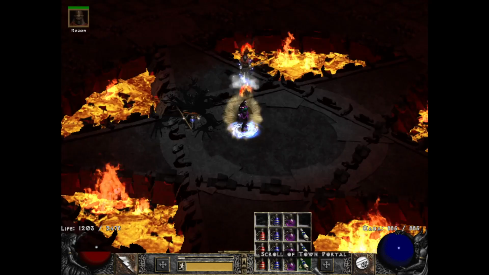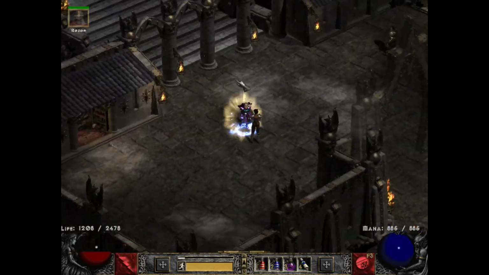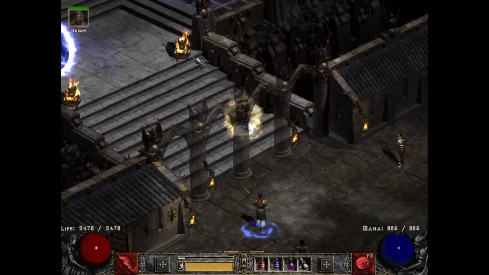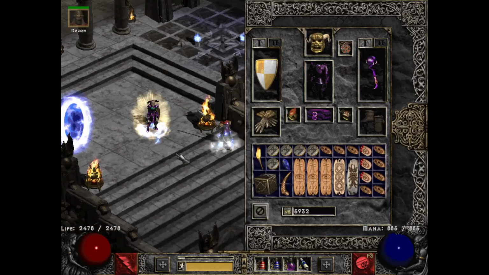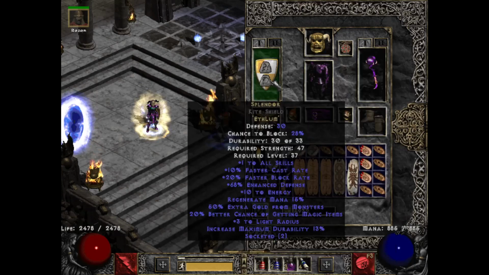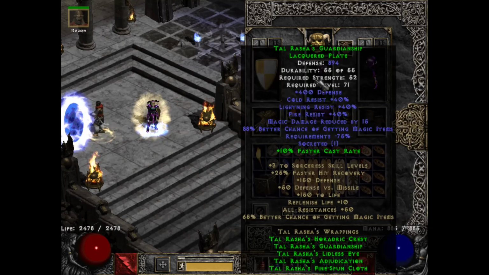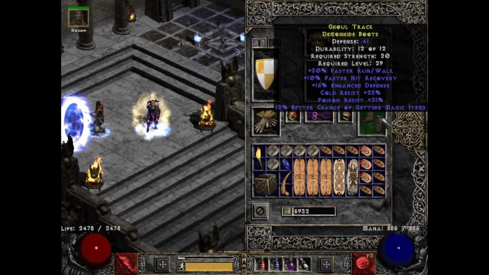And yeah, I think that's about it, guys. This character turned out quite well. We're not using any extremely expensive gear or anything like it. This character is really easy to achieve, easy to make. Basically all you need is the Tal Rasha set and a few charms with strength and your Splendor shield. And yeah, that's about it, to be honest with you.